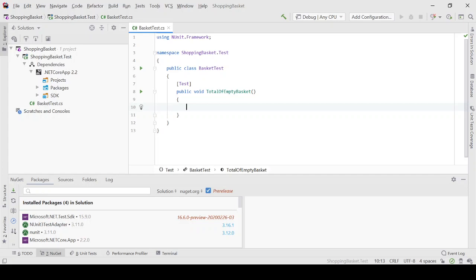Okay, now, what confuses a lot of developers about test-driven development is how can we write the test first for something, for a class or a method or a function that doesn't exist yet? Surely we need to declare our basket before we can write a test for it. But the clue is in the name, test-driven development. Our design is being driven by what the test requires. So we actually start by using, for example, a basket in the test.